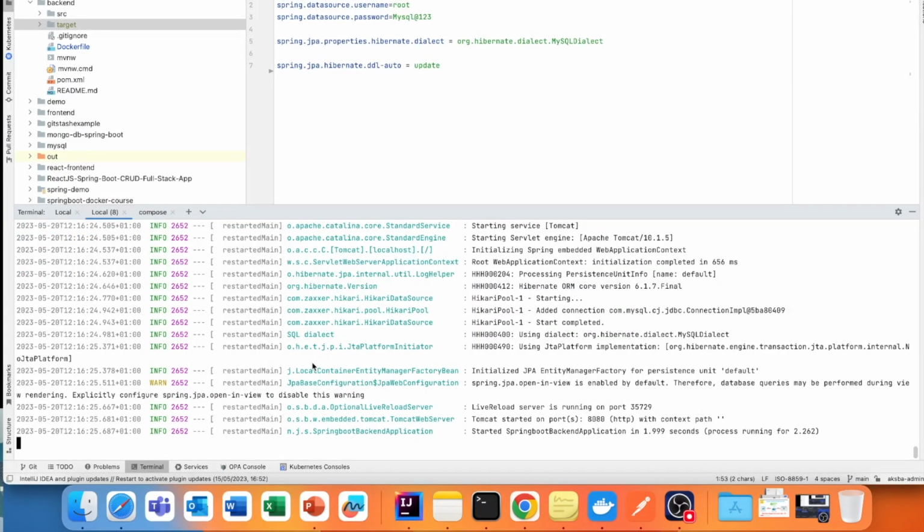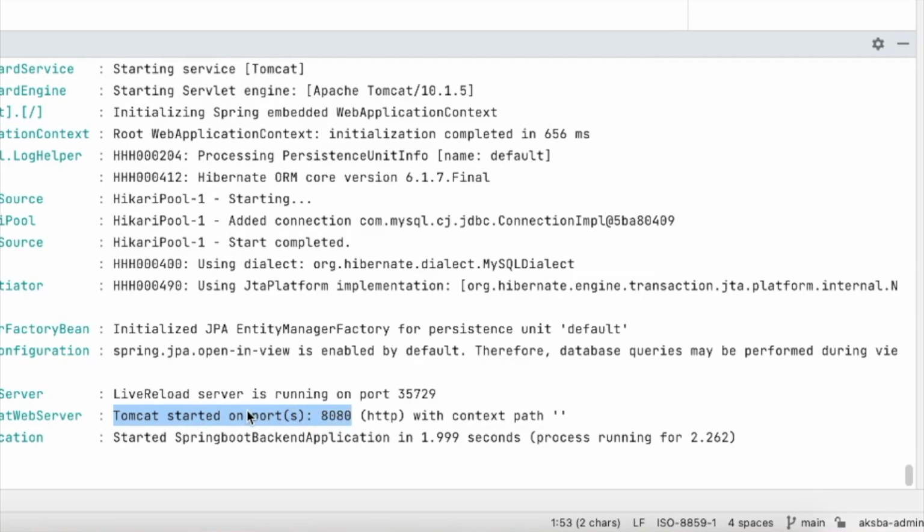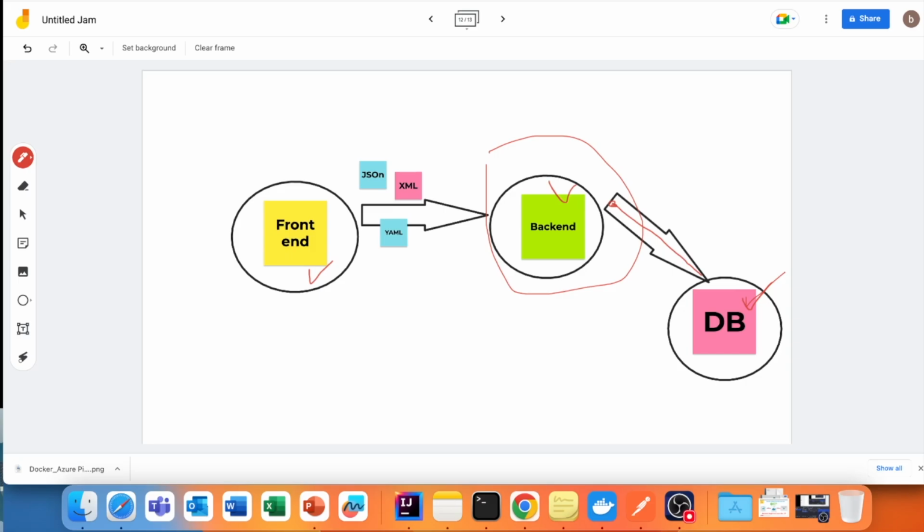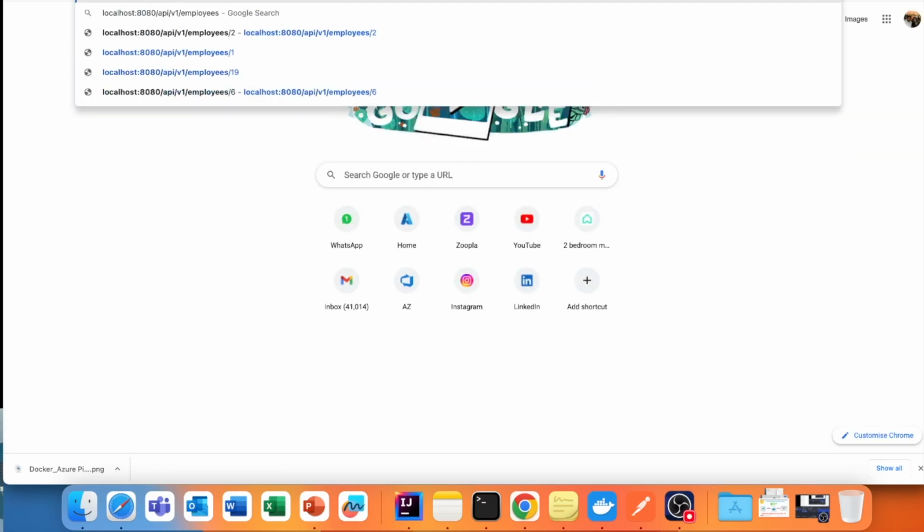What it does is start this Spring Boot microservice on my laptop. By default, the Spring Boot framework contains an inbuilt Tomcat server, which will host this particular application. So our backend application will be built and deployed to the inbuilt Tomcat server. If you could see here, it mentions that the Tomcat server has been started on port 8080. How exactly can you access this application? You go to the browser and just say localhost, slash employees. And if you see, it shows an empty list.